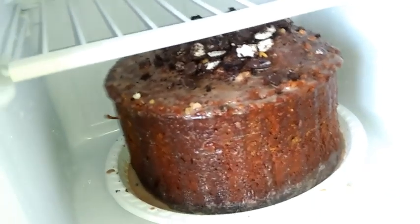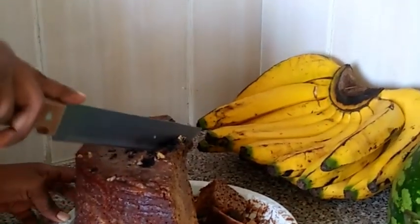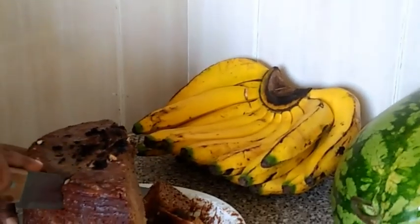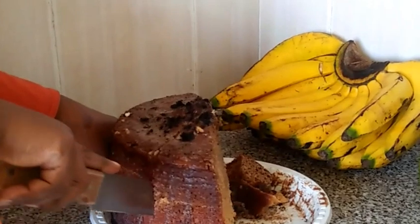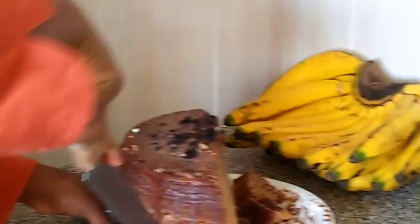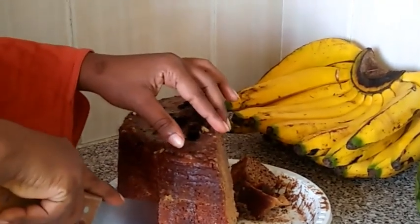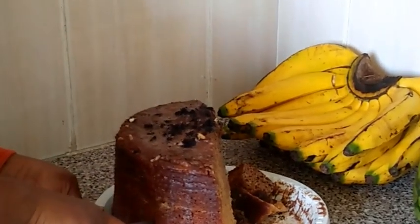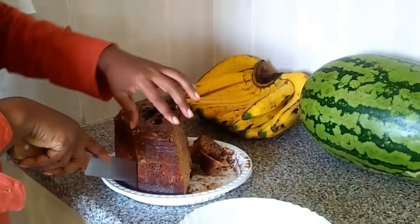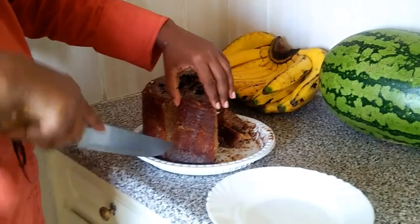So as I melted the chocolate, they came out, and those are Oreos. I just sprinkled some Oreos on top to make it look beautiful, and this is what we got. Can't you see? So beautiful, and it was nice, and it was tasty. I'm actually proud of myself.